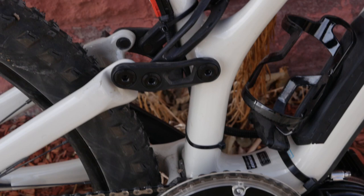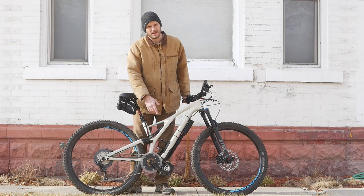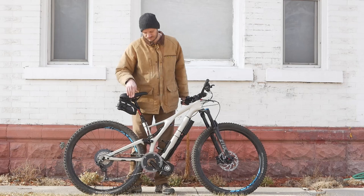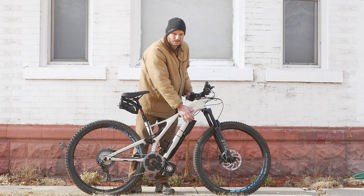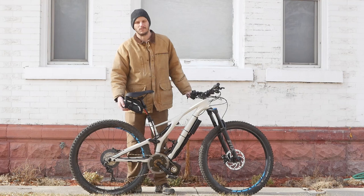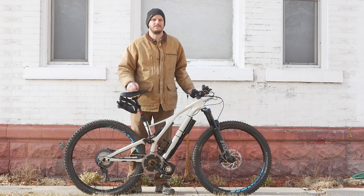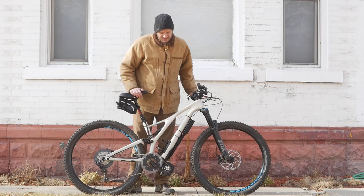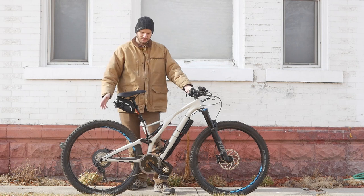We've got a Cyclone 3,000-watt motor on the bottom. We've got a 52-volt, 6 amp-hour battery pack running off 30Q cells — those are the high-output cells. This is not obviously pulling 3,000 watts; these cannot put out 3,000 watts without probably degrading them a lot. So I tuned this controller — it's a Bluetooth controller — to only pull 80% of the capacity. So instead of 40 amps, this thing is pulling more like 30 amps, which this battery can do without ruining it. This is a good blend between power and longevity on this pack. Because it's only a 6 amp-hour, pulling a lot of amps is going to degrade the life on it pretty quick. The nice thing about this controller is that it's programmable from your phone, and you'll see in the test that top speed was not as high because I programmed this down to only 80% of its full potential.